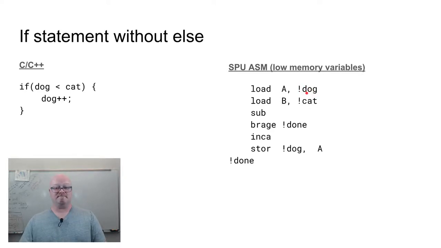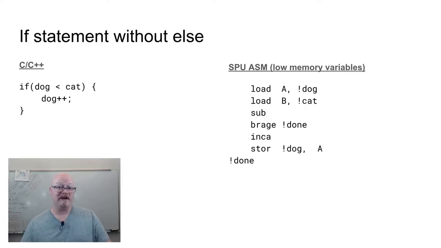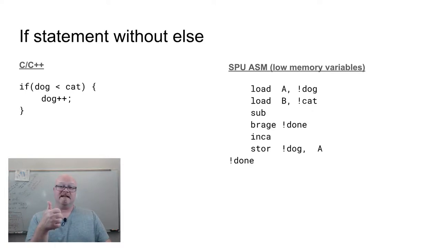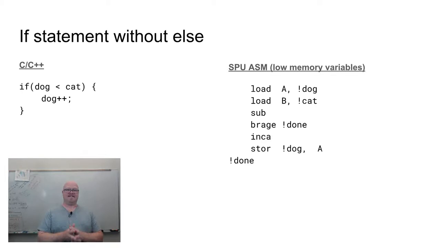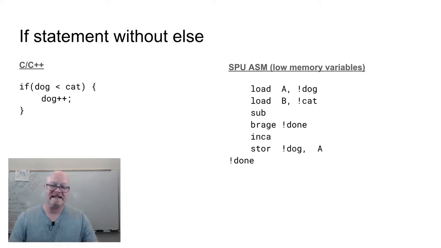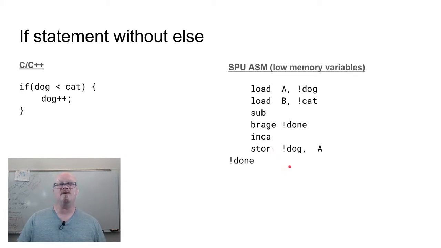We take the variable dog via its label so we don't have to know the address ourselves, and copy the contents of that memory location into A. We do the same for B. Then we do a subtract — that subtracts B from A, and that's the way we do comparisons. It will produce an output in the C register, which is the output of the ALU. Whenever the C register is modified, we modify all the flags of the ALU: specifically the carry flag, the sign flag, and the zero flag. The zero flag, if set, means the result of the subtraction was zero, which would say the two variables must have been equal. So we can determine all conditions: equal, not equal, greater than, less than, less than or equal, greater than or equal.